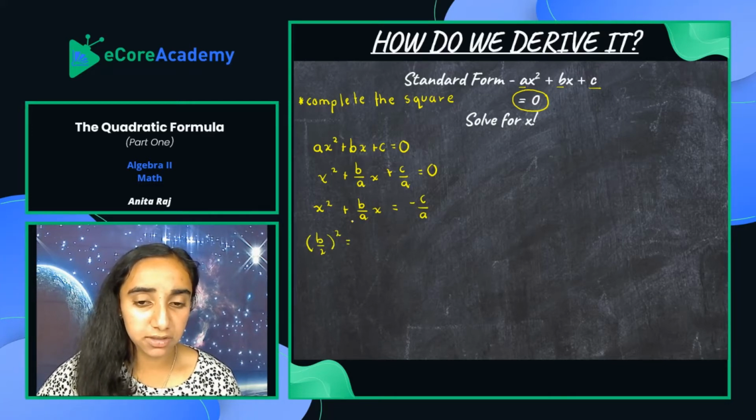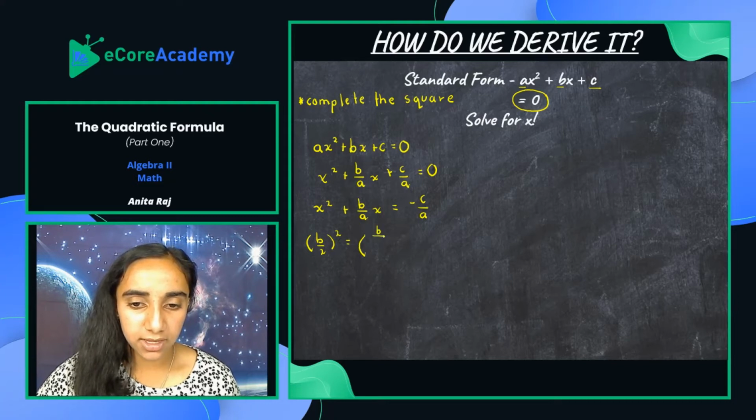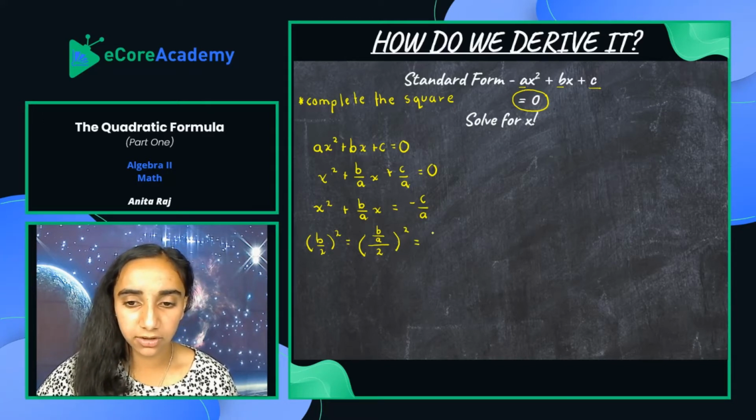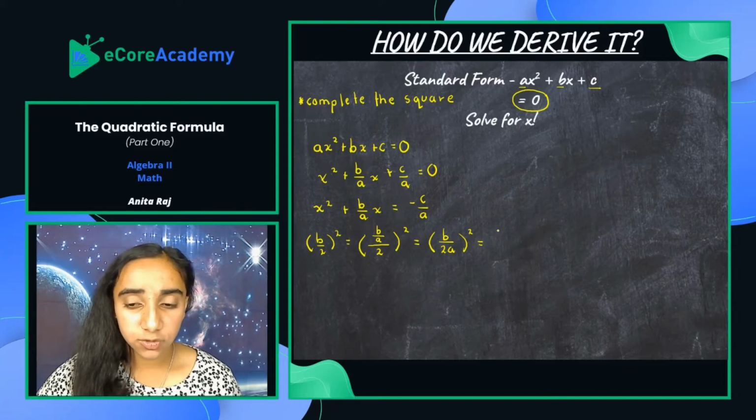So we're just going to plug this in. B over a is going to be plugged in for b. So just watch how I do this. So we're going to have b divided by a, and then that is going to be divided by 2. So it looks kind of like a complex fraction. B divided by a divided by 2 is just b over a times 1/2. So 2 would go to the denominator, and we would end up getting b over 2a. And we are squaring that. And this will be equal to b squared, and then if we square the denominator, 2 squared is 4, and a squared is just a squared.